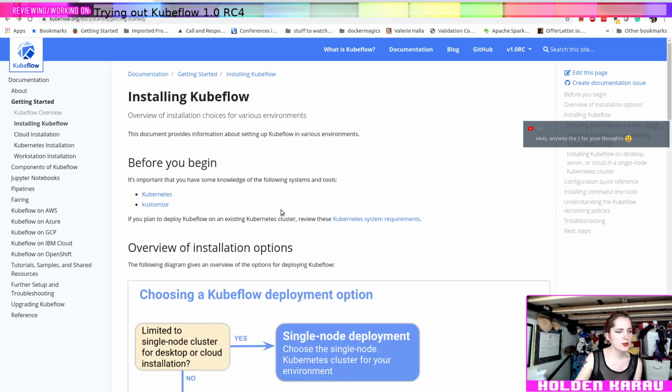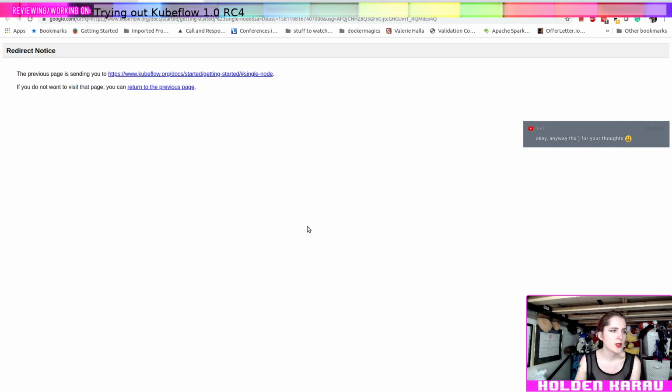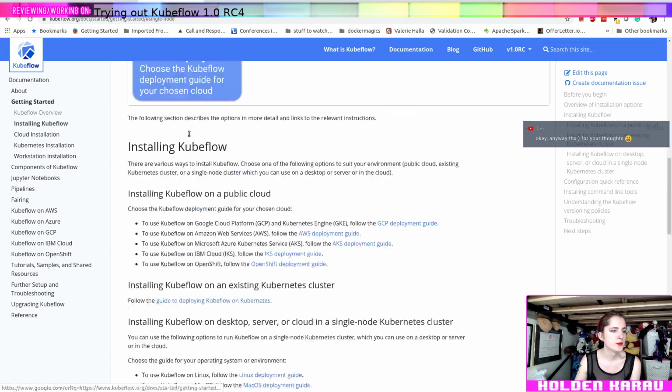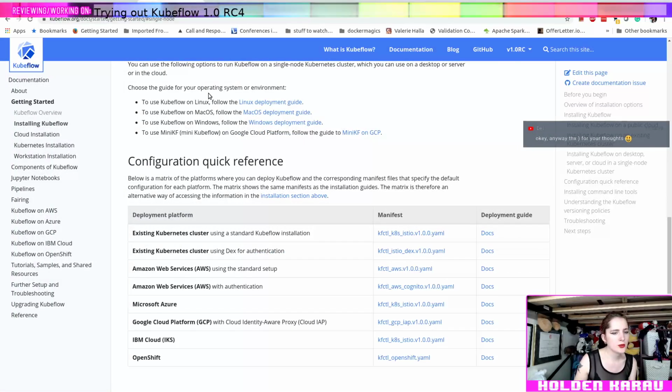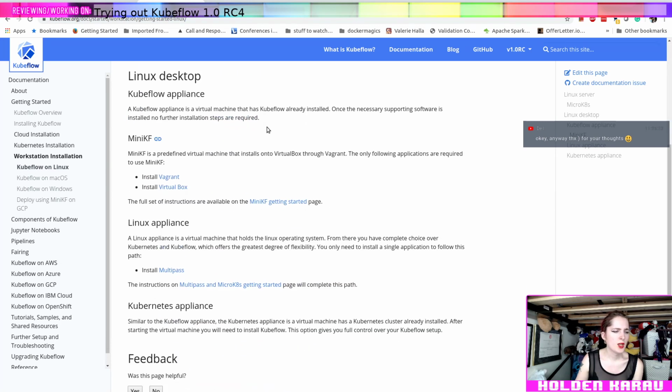Okay, so installing Kubeflow. Yes, I would like to do a single node install. Take me to the single node install. I don't want to use MiniKF.